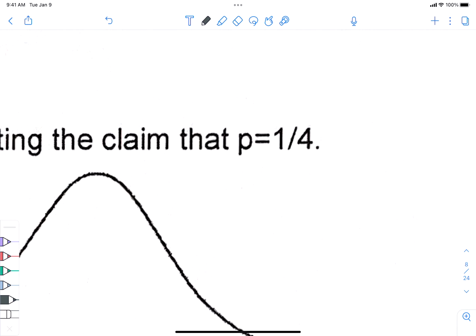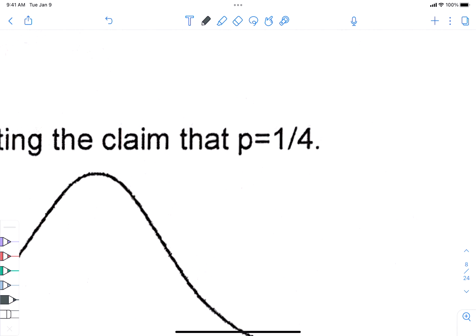Because it's saying that it's equal to 1/4. But the test statistic equals negative 1.45 and positive. So where is that in relationship to your 1.645? So we're rejecting this. We're saying that this is wrong, right? So our claim is still wrong. Here we failed to reject, but we said our claim is wrong here also.